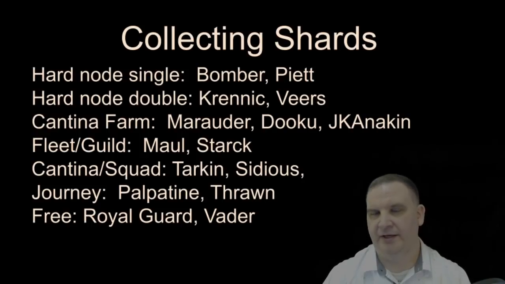In terms of the character shards, all of the shards that we have to collect, the two hardest are the Bomber and Piet. They're both on single shard drops right now, farmed off of hard nodes, which means they will take up to 6 months to farm to full 7 stars. It's a long time, it's a big commitment, and if you're going to make the Sith Eternal, you really have to start with that very, very early on in your account and make a commitment to finishing it out.